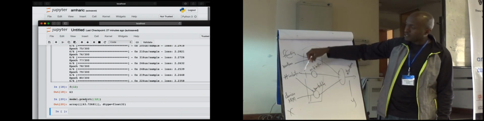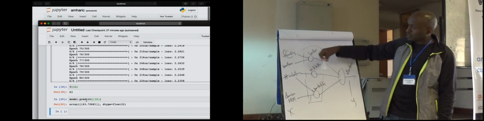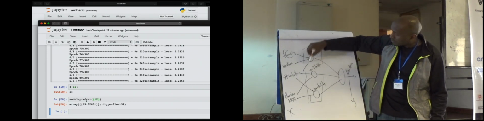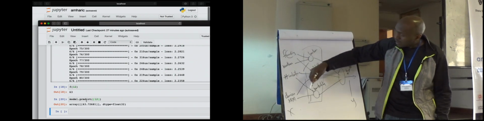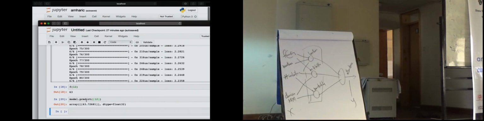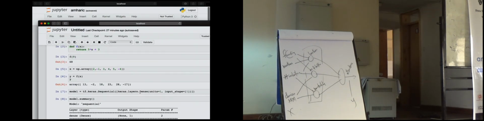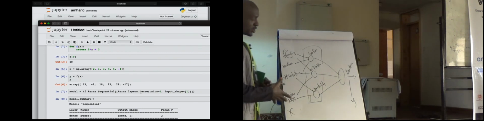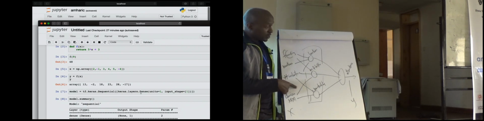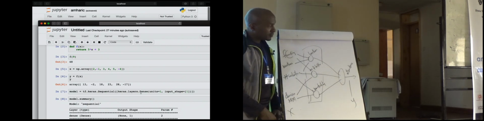So if you wanted to create a dense neural network from this, then you could connect everything to everything, right? And this is what happens when we create a dense layer, a dense model. So when we say we are creating a dense layer, it means we are connecting everything to everything. So the beauty with neural networks is that they can figure out which links are most important for predicting our attendance.